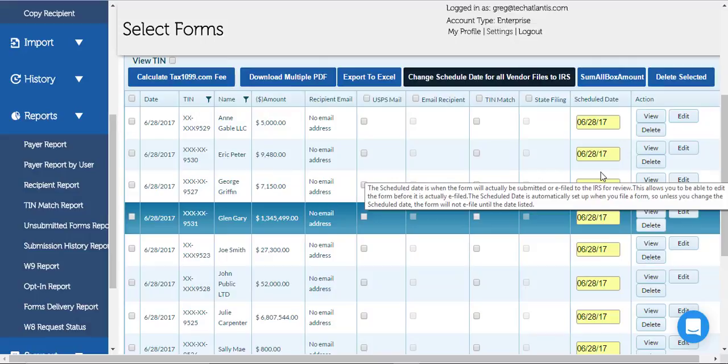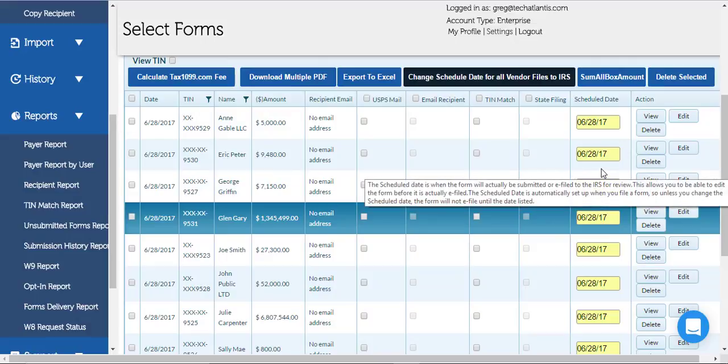So you can set this date up until the last possible date that the IRS will accept the e-filed forms. Last year, for example, for the 1099 miscellaneous, that was January 31st.